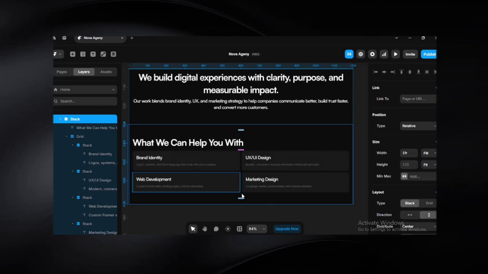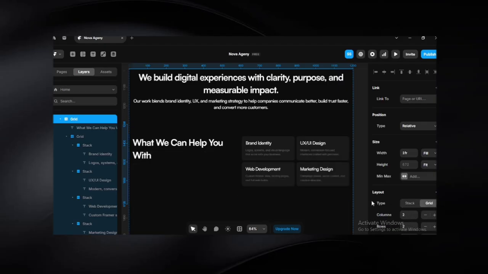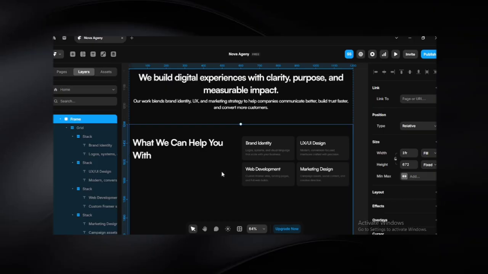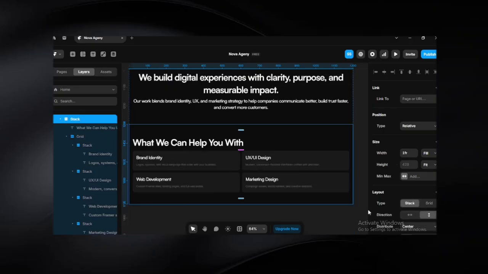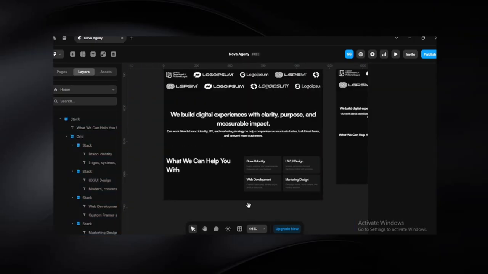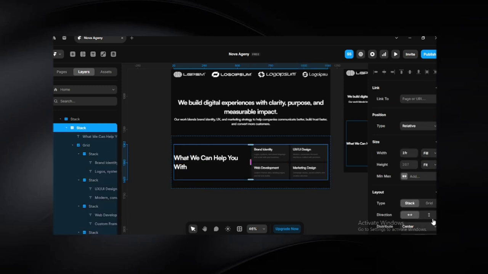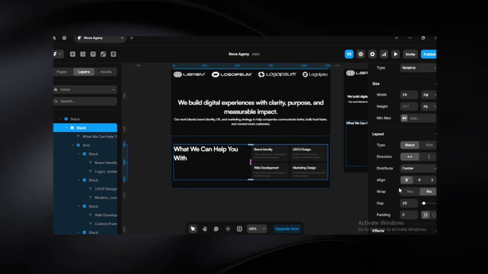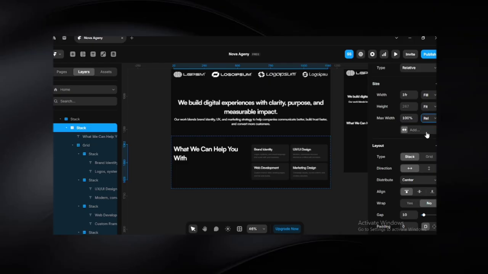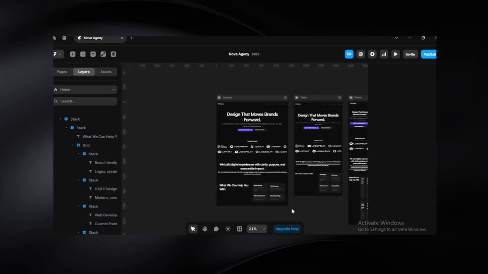But if we say it like this, no, sorry. Now select both of them and make a layout out of it with our maximum width of 1100 pixels.